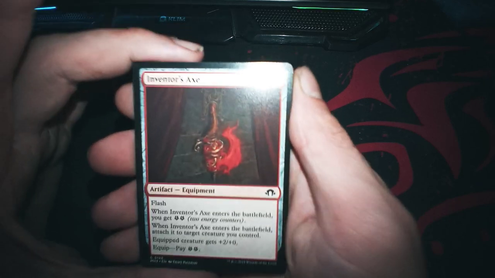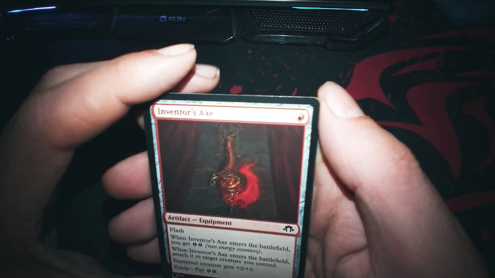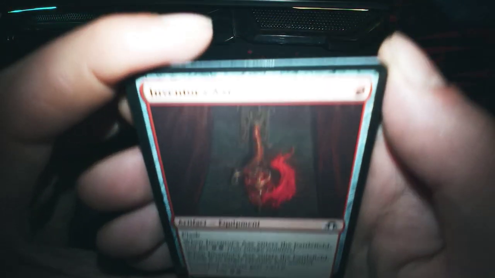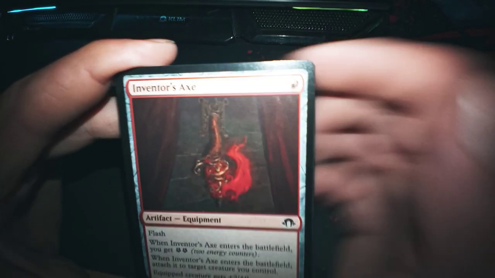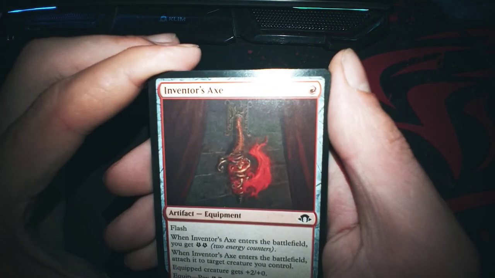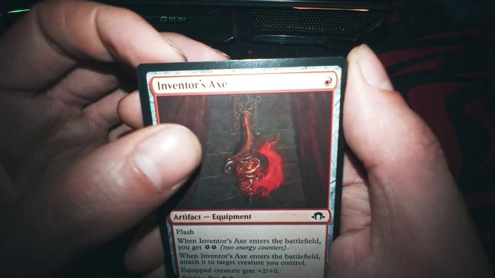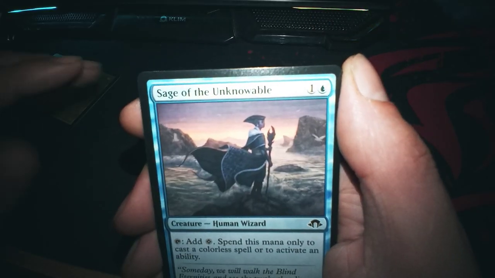Okay, so the idiot now shows you Inventor's Axe, ha ha, an axe, but it's not an axe in the... it's an axe, okay. Oh, maybe this one is the blade of the axe. Okay. If you think it works for me, I'm not an engineer. It's okay. So, give energy, blah, blah, blah.